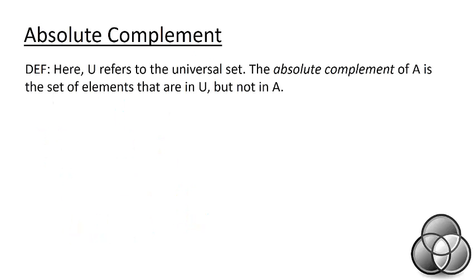This kind of operation is called the absolute complement of a set. And to denote this kind of operation, we're going to use a superscript. And it's going to look like this. If we end up using this operation, we require what's called a universal set, and we're going to call that capital U. And capital U has to contain A. That is, A has to be a subset of U. And some students find it easier to think of A to the C as all of the elements in U, but not in A.